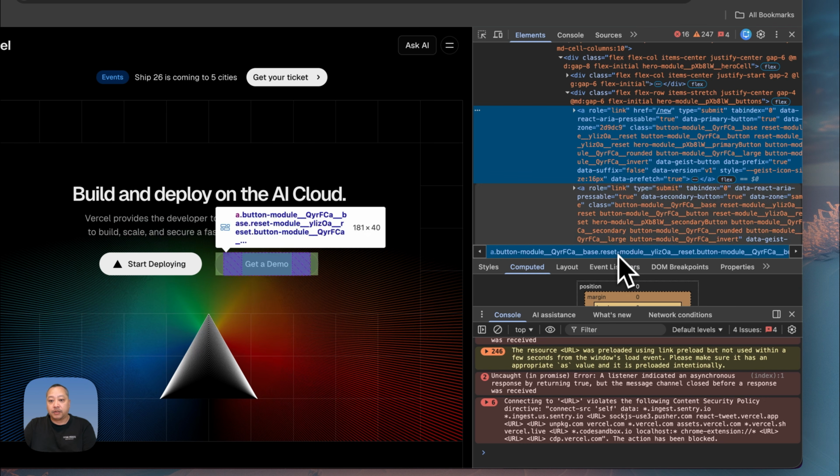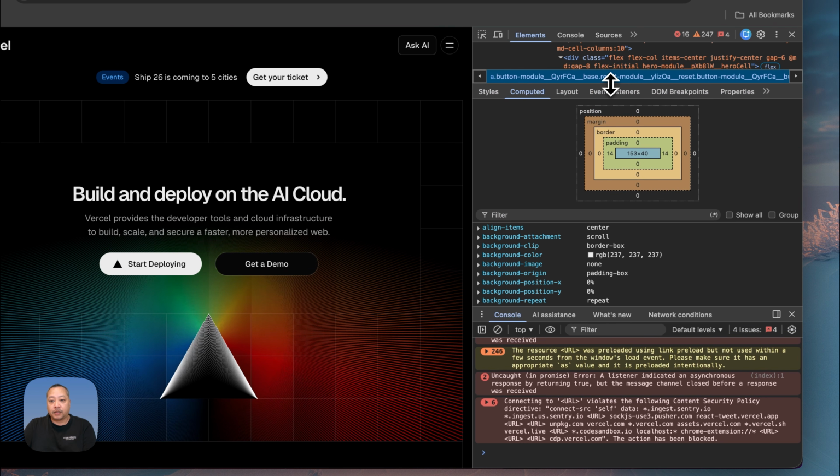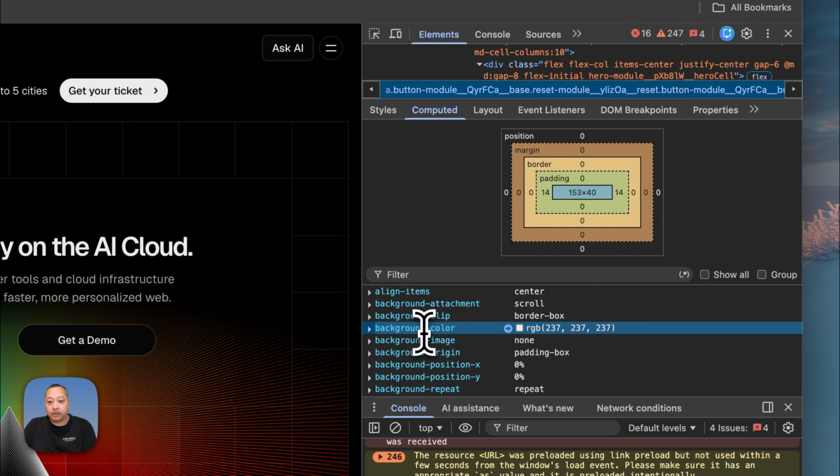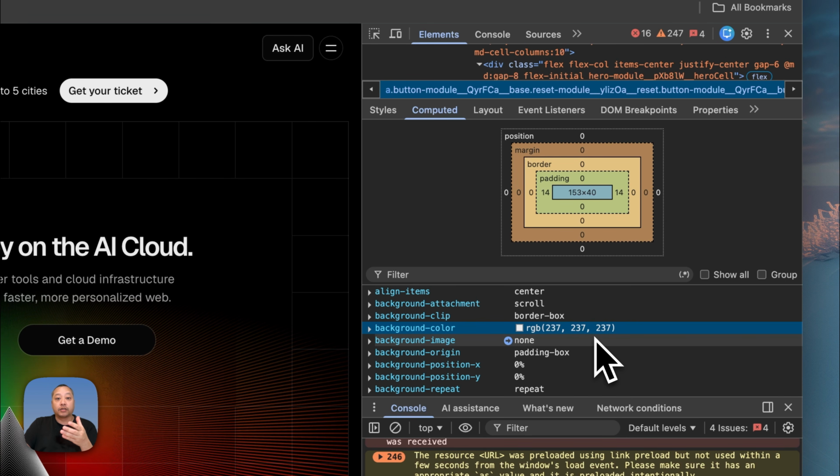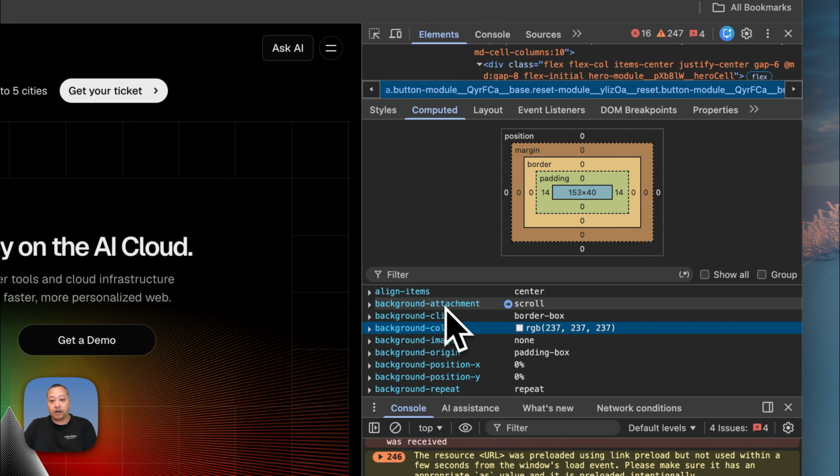So if we have a look here, okay, we can see here the background color is this one. So it's not pure white. This is the actual color. So this gives us the real value. So our values that the Claude Code generated for us is actually correct. So here you can check all the properties.